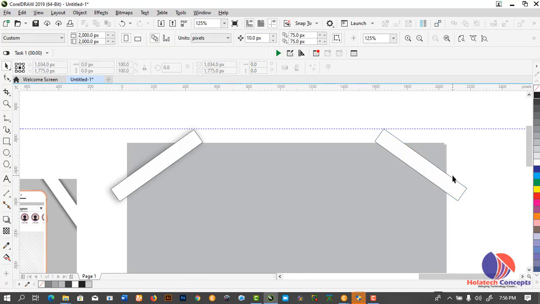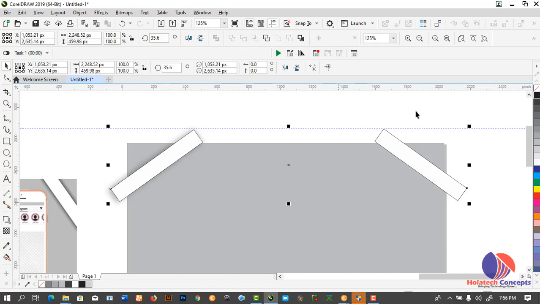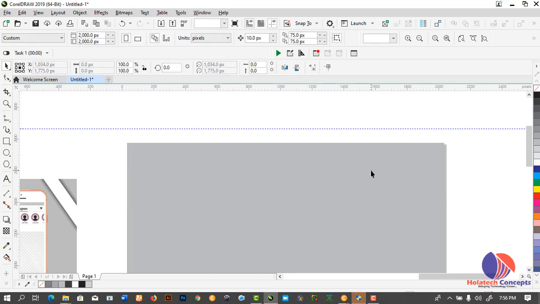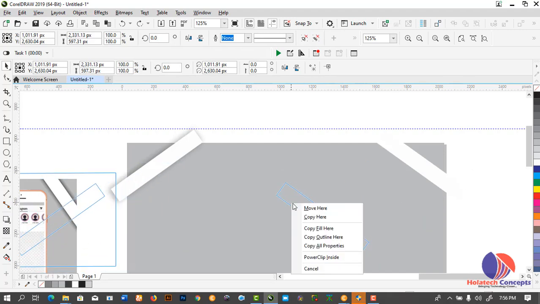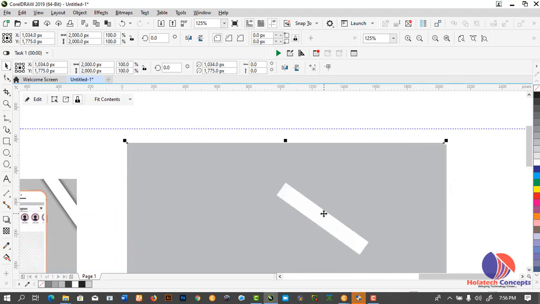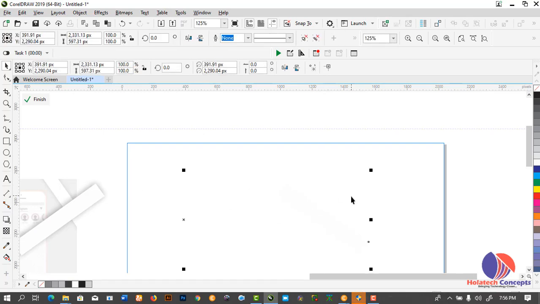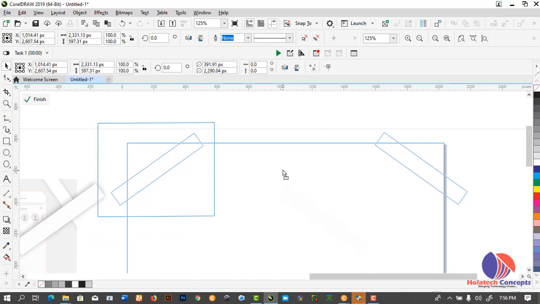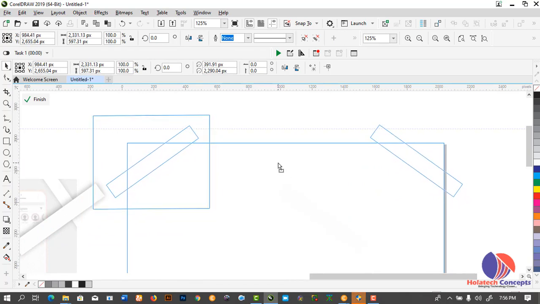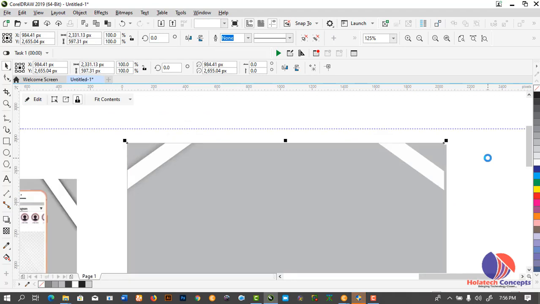Okay, so I'm going to remove the outline of the two. So I'm going to group them together. Cut. No, I'm going to power clip it into this shape. So I'm going to bring them over here.